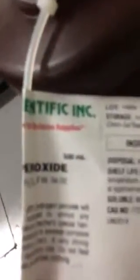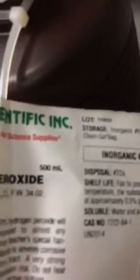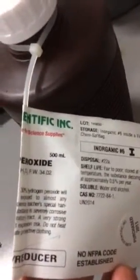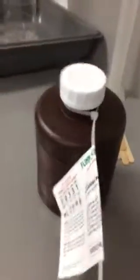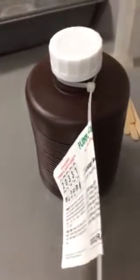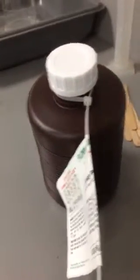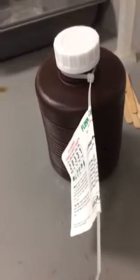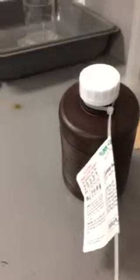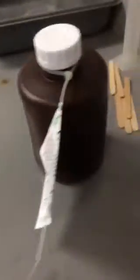Okay, if you look at this, I've got 500 mils of, where's the percentage? I guess it doesn't say it on here, but this is 30% by mass, or by volume, hydrogen peroxide versus water. The hydrogen peroxide that you get in stores is about 5 to 6%. Big difference. So what we're going to do here is, first of all, we got to get our hydrogen peroxide.